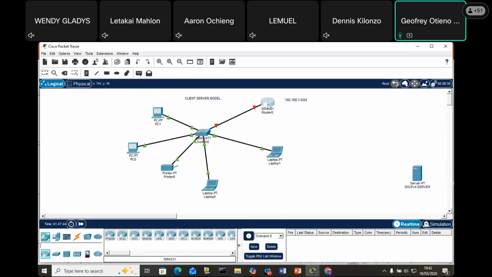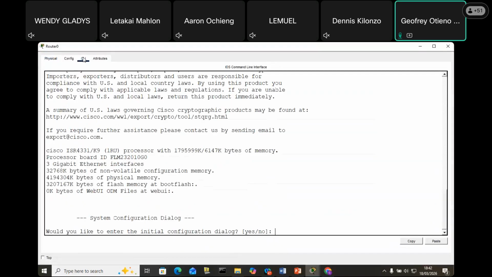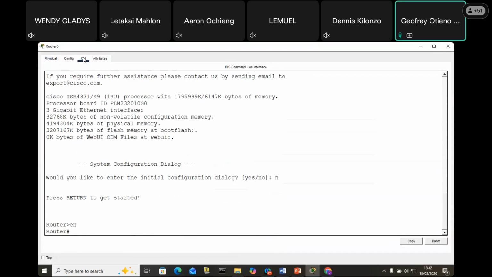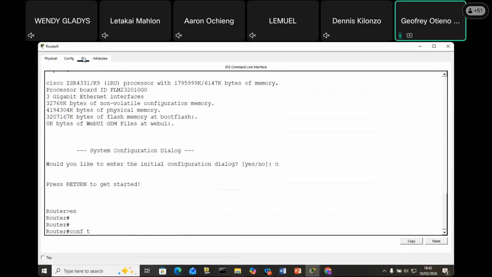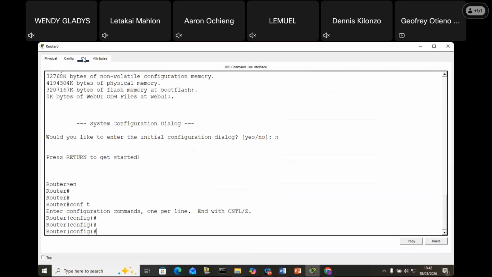Okay, so now I want to check on this router. So I click on this router, CLI, configure terminal. Then same thing, excluding the IP address. So which is the pool, okay? So you start by excluding. Let's say I'm going to exclude here the first 10.